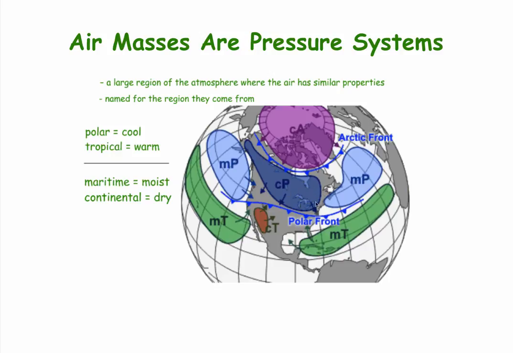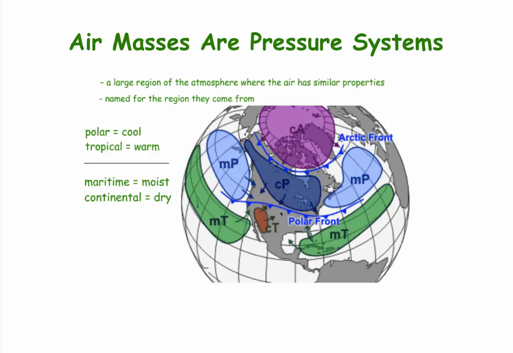And so in this sketch, we're actually looking down on the earth. Here's the United States of America, or the North American continent, and you can have air masses so large that they extend all the way across from one side of the continent almost to the other. And air masses can be larger than this, covering more territory, or they can be smaller than this, depending on the characteristics of the air mass.